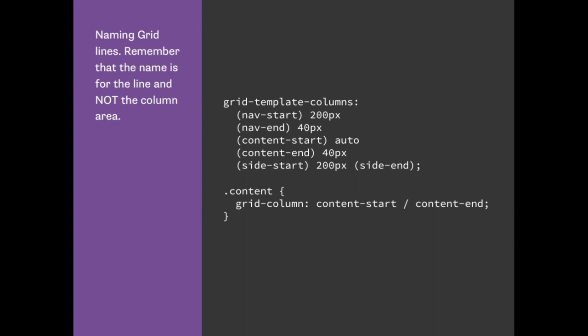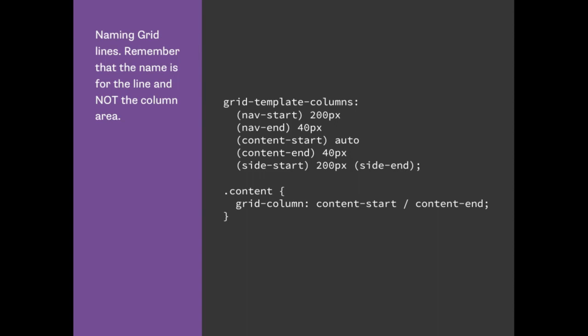So before, we were positioning things in our grid with line-based positioning, by saying start at 1 and end at 3 or what have you. You can also name the lines, which is what we're doing here. So what you do is you name the line and not the content column. In this example, you've got nav start, which is the line before a column which is going to have the navigation in, and nav end, and then a gutter column, and then you've got content start and the content area, and then content end. Then you've got side start and the sidebar area and side end.